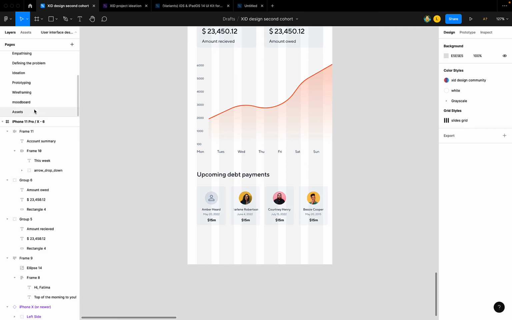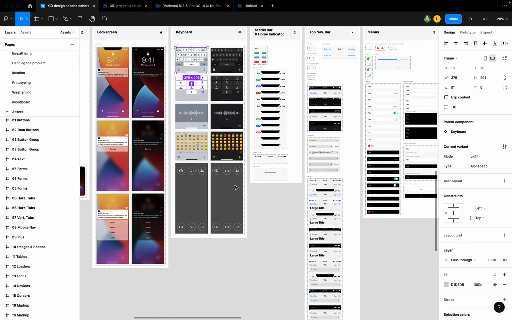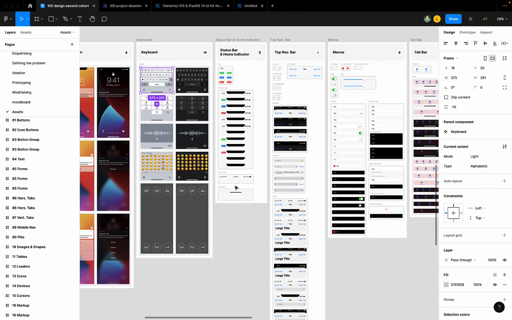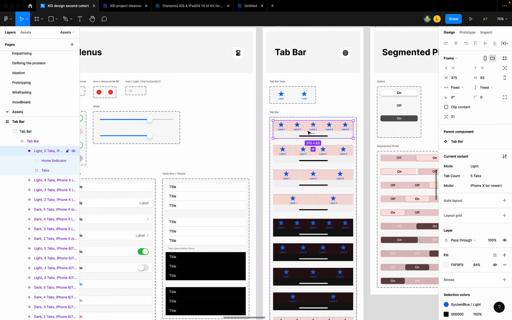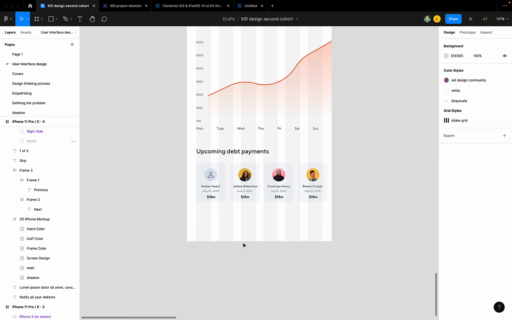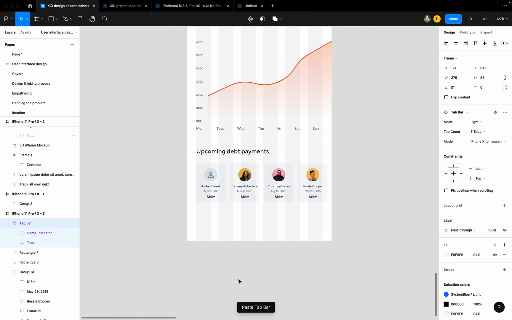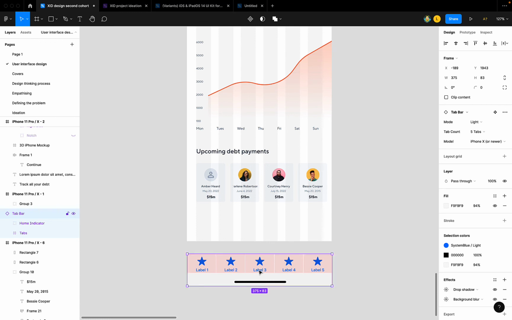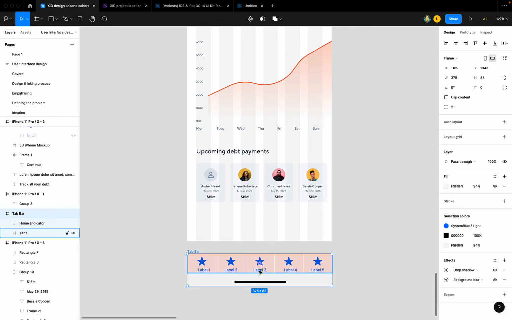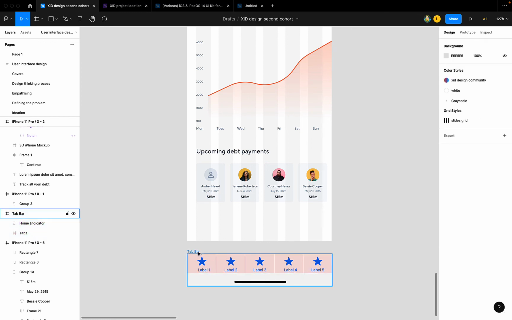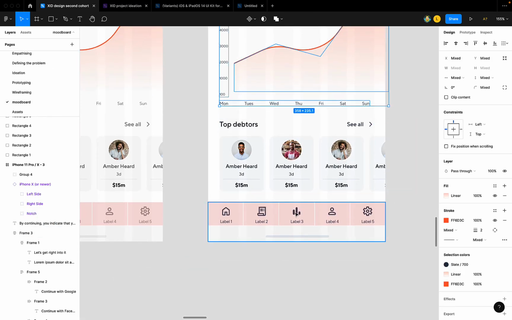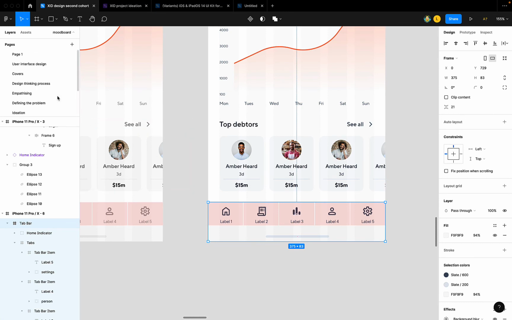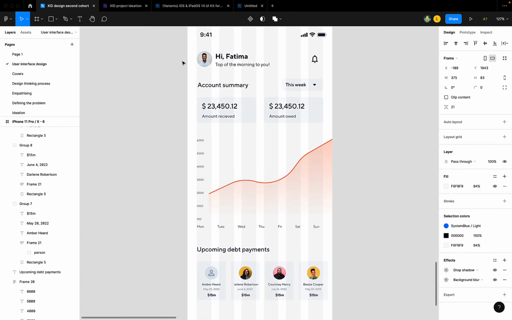So we will come to the assets again, and take what's been built over here. Where is it? Here. I think we also want to use the 5 label one. Now this is a component, and we will want to detach the component. Like so. I've already built this. Doing this is quite annoying, so I just pulled this from what I built over here, and then we'll paste that here.